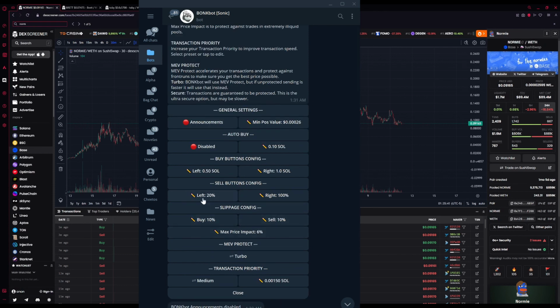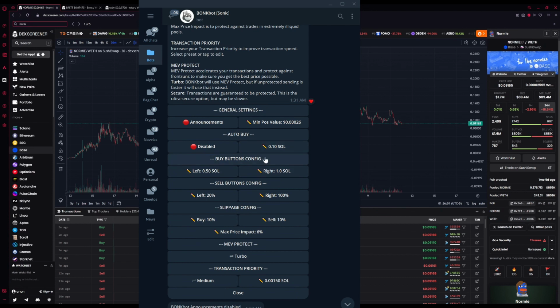And that's why I would recommend putting this at 20, because as this goes up, you're going to want to be taking out a little bit, taking out a little bit, taking out a little bit. You never want to sell a complete remove everything, because not only does that mess up the chart, it also messes you up with slippage, and we're going to talk about this. So what exactly is slippage?